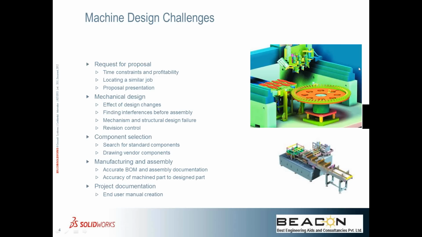Then we'll move on to mechanical design, where we will be spending the core of our presentation today. We'll be talking about design changes. We'll be talking about how you verify or validate your designs before you get into assembly, and then some things like mechanical and structural design failure, revision control, etc. We'll search for some standard components using 3D Content Central, which is an online database or library of all the standard components.